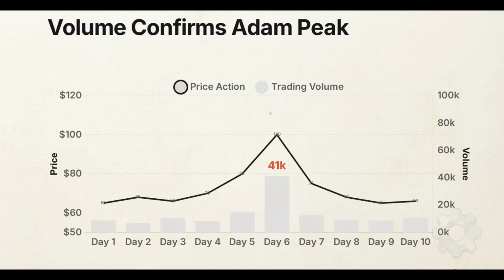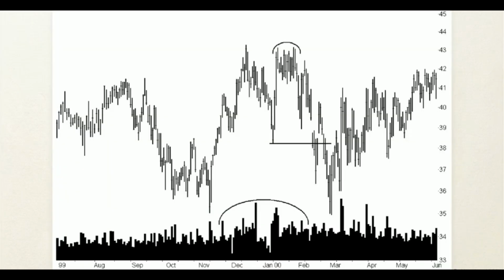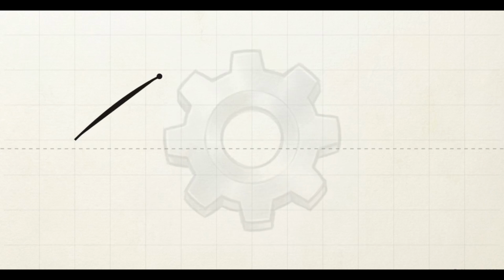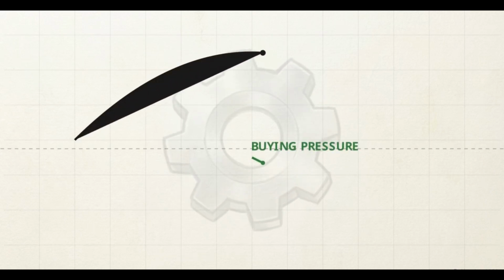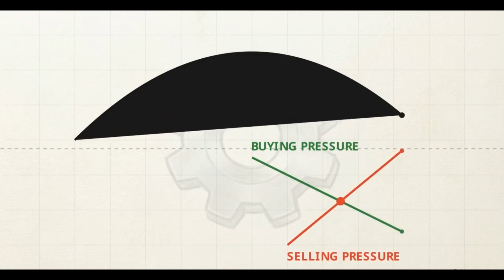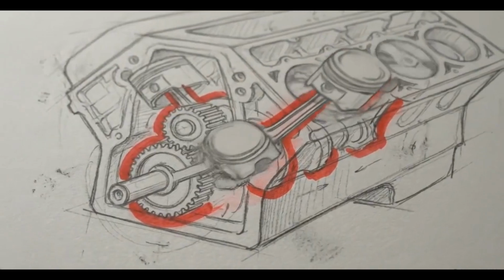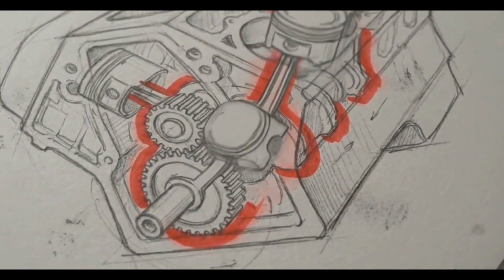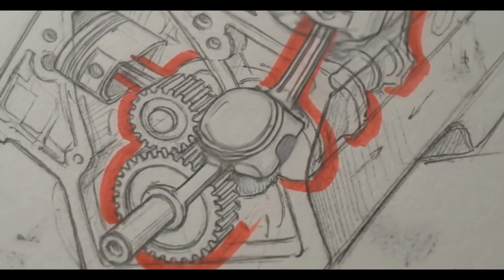First, we look for heavy trading volume directly beneath the left Adam peak. On this chart, an Adam and Eve pattern forms between December and February. Notice the high volume bars spiking beneath the sharp left peak. Moving into the valley, the volume bars form a clear U-shape across the bottom. This specific volume profile shows that buying pressure dried up as the price consolidated, and then selling slowly rebuilt as the Eve top rounded over. The volume profile acts as the internal engine. When it matches this sequence, it confirms that the external shape of the pattern is valid.